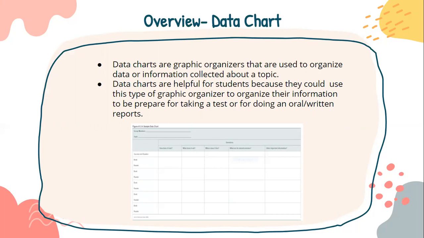The data chart and the KWL charts both are effective to use in class because they help students organize information before, during, and after a lesson. Also, they are very helpful to engage students into a new topic, activate English learners' prior knowledge, and the teacher can use these kinds of charts to monitor English learners' learning.